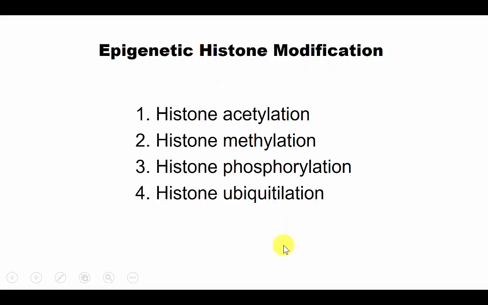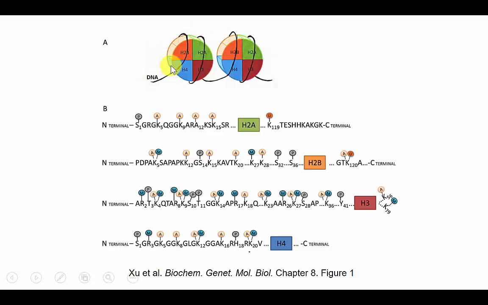Histone is a protein. That's why histone modification is a kind of post-translational modification. Histone can be modified by acetylation, methylation, phosphorylation, and ubiquitination. In the nucleosome, 8 subunits of histone proteins are complexed like this, and then DNA is wrapping around the histone complex. Depending on the positions of modification, we can make a map like this. The first one is H2A, then H2B, H3, and H4. Each histone protein is modified by acetylation, methylation, phosphorylation, and ubiquitination. Depending on the histone modifications, gene expression can be activated or suppressed.